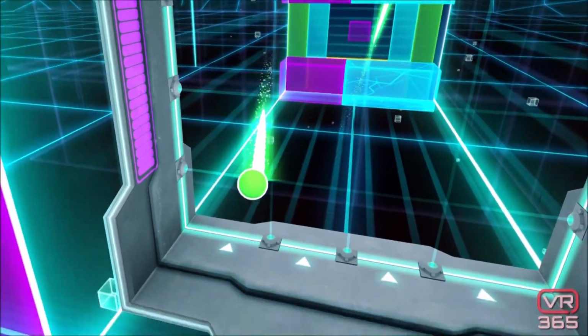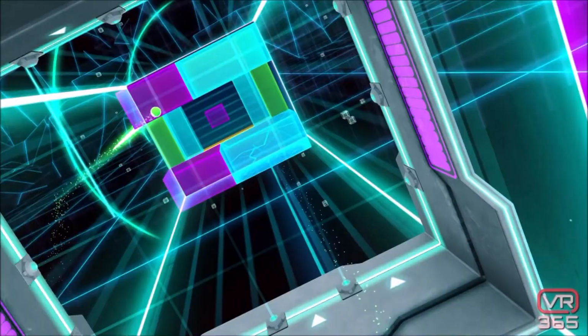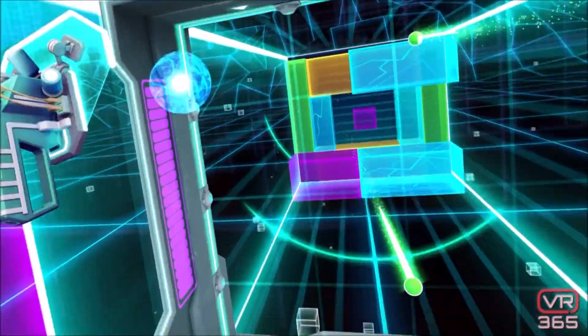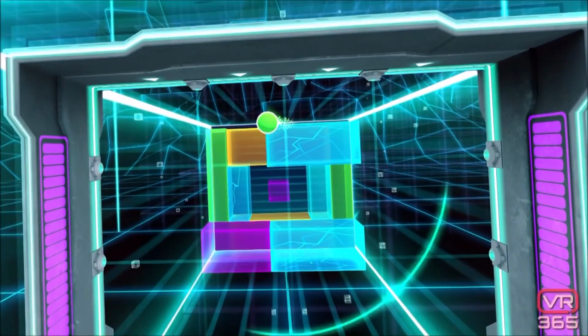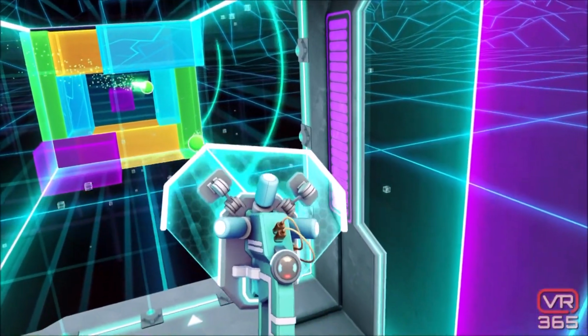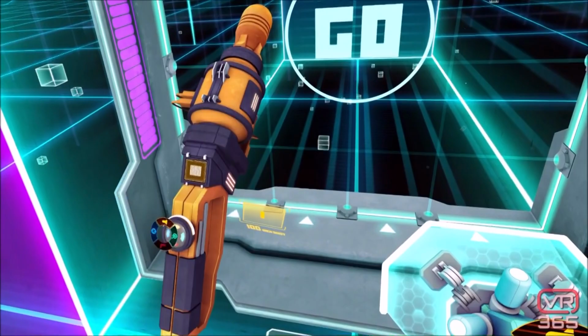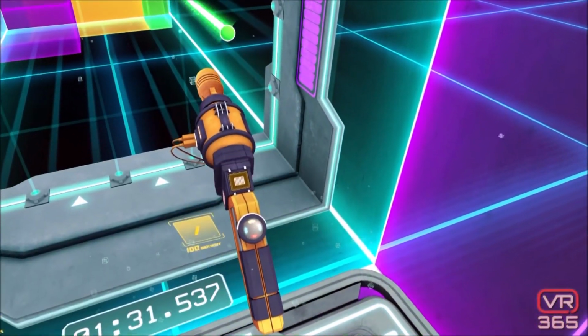I lost a ball. Now you got glass. The purple ones give you the power-ups. The glass ones, you do have to hit them several times before you finally break the glass. Oh wait. So I'm trying to see what button I hit to do my power-ups. Okay, here we go.